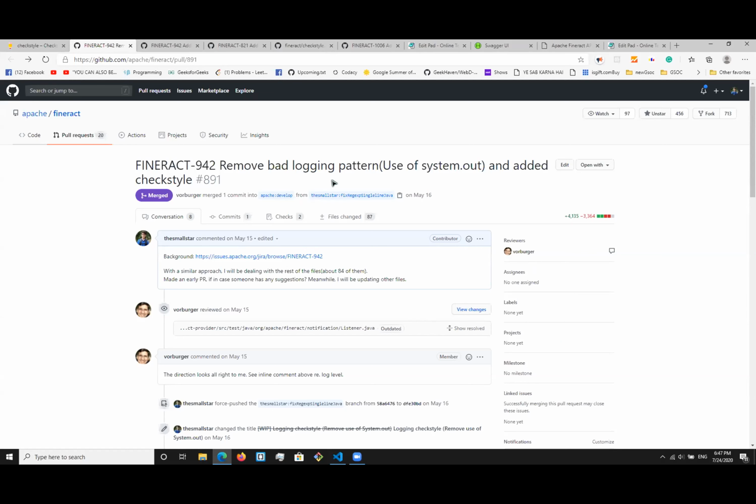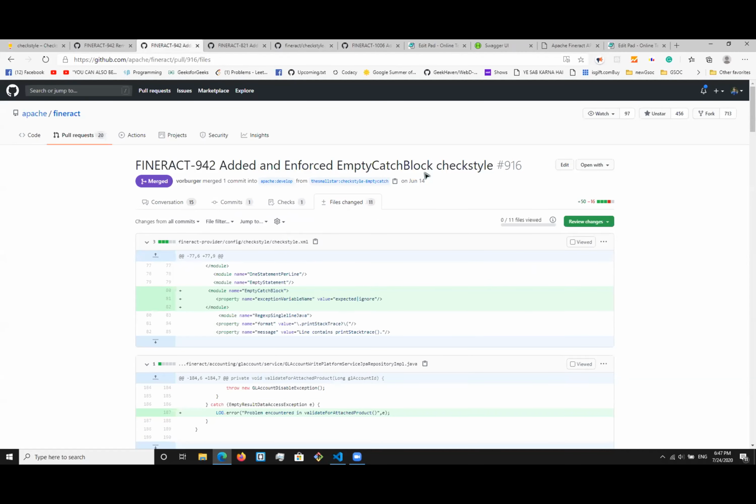There are 6 or 7 check styles that cover everything to do with error logging. Just like using system.out is not allowed, empty catch blocks are not allowed either. An empty catch block is a very bad practice, and it means there can be hidden problems. If an exception is occurring, we must handle it. So we can add this check style. Whenever a developer tries to have an empty catch block, he's given a build error and asked to add something, maybe simply log it, or properly handle the checked exception. So that is the first part of the check style block.